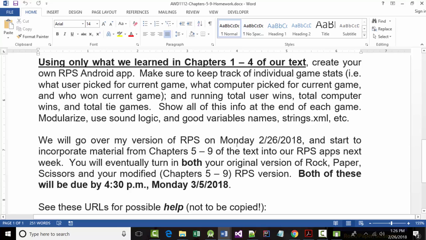So again, in this version 1, as I said, I'm going over my version today. All right. Starting tomorrow, we will incorporate some of the other stuff. To answer your question, Colin, the first thing I'm going to do tomorrow is add an animated GIF to this. All right, and I'll show you how to do that. There's different ways of doing it. I'm going to show you the way I think is the easy way. If you don't like the way I show you, I can give you some references, and there are other ways that you can do it. To me, it would involve the least amount of work.